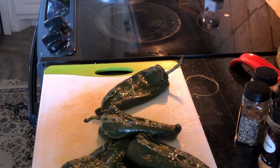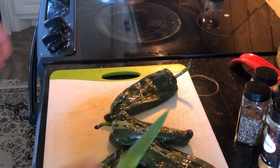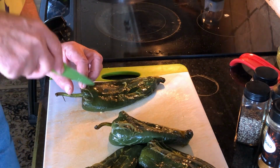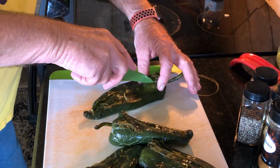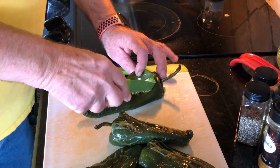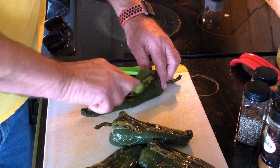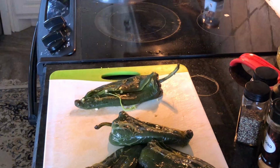Let's take it off. So let's press on. What we're going to do is make a small slit right there and come on down. Boy, this slit's closed up real quick. Anyway, we're just going to cut this pepper open so we can use the inside. And for these seeds, I'm just going to reach in and take a scoop of them and toss them. I'm not getting overboard with the seeds either because I eat the seeds.